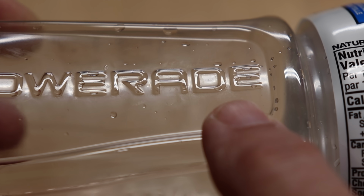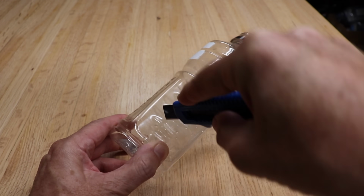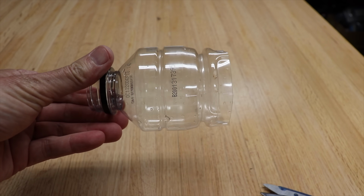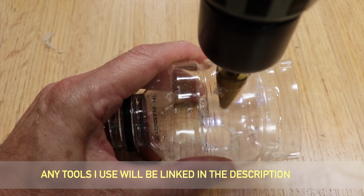Take the bottle and cut it all the way around between the letter D and E. It's easiest to start near the bottom and cut your way up. Drilling 2 large holes in the side is optional. It'll help it cool even faster.